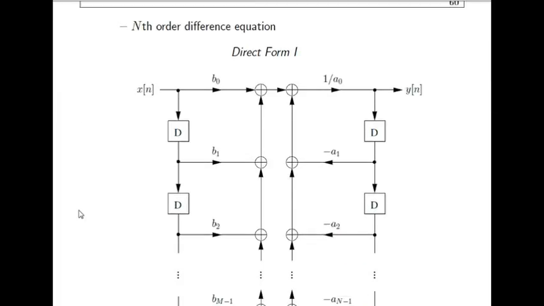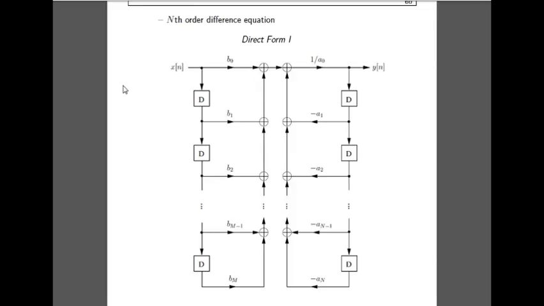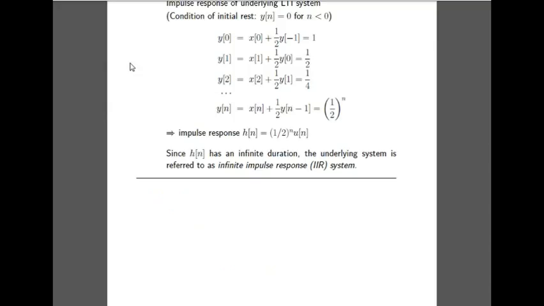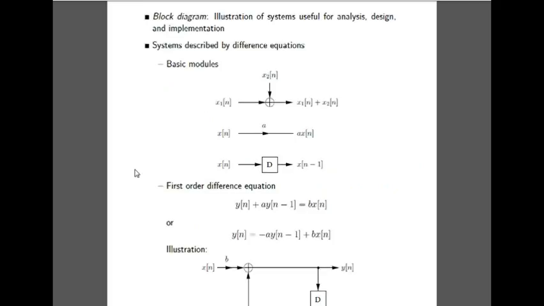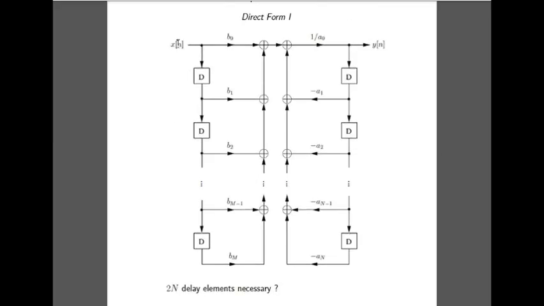Okay, so how is it working? You remember that the difference equation says that the output, just wait, let me just show you. Okay, we are making the block diagram for this equation. So here you can see that I am multiplying x of n with b0, then delaying it and multiplying it with b1, then again delaying it, then with b2, and so on till m delays, and then multiply with bm. Then I'm summing all these values to get the summation term of the x signal.